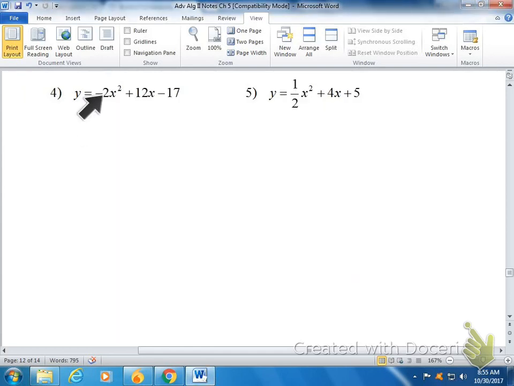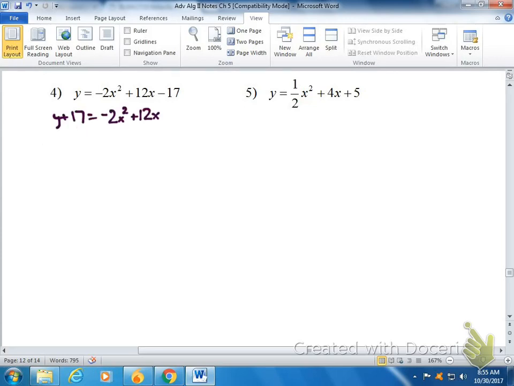So I notice that I've got a leading coefficient that is negative 2 and it's not 1. So I have two choices: either divide everything by negative 2, or factor out a negative 2 after I move the constant to the other side. What choice would be better? This would be y over negative 2, and this would become clean if I divided by negative 2. This is also divisible by negative 2, but this would become a fraction. If I have to deal with a fraction, I'm going to choose the other route, where I move the constant first and then factor out a negative 2.